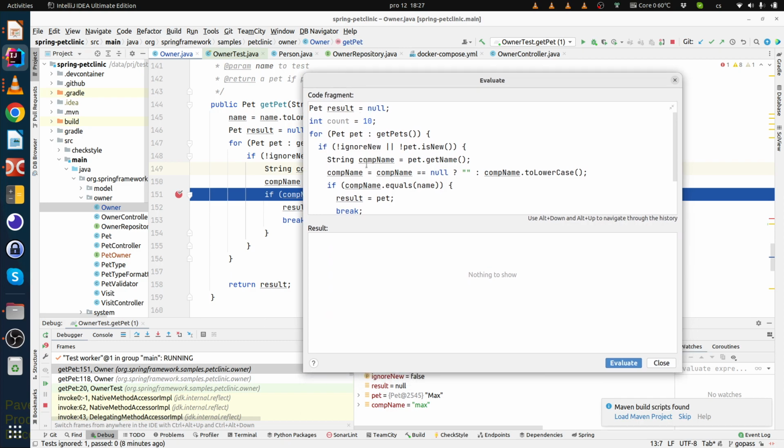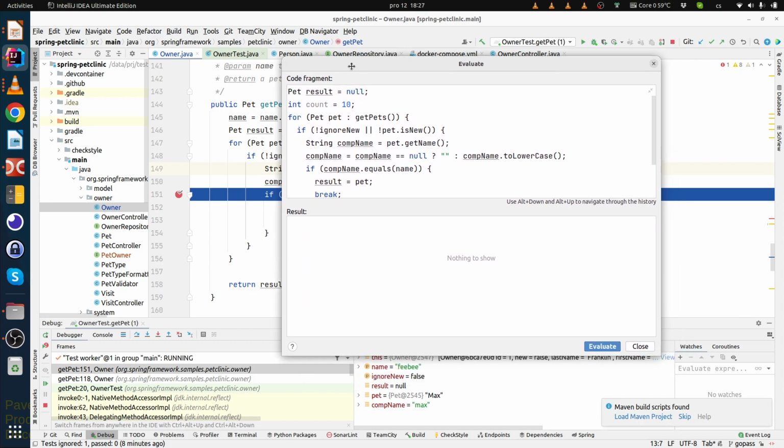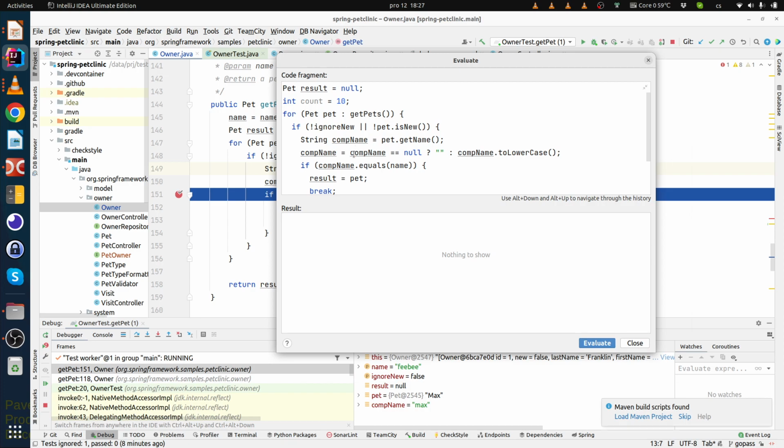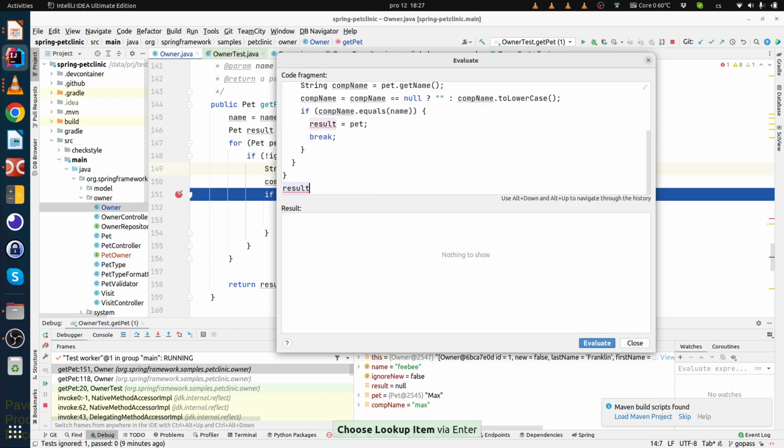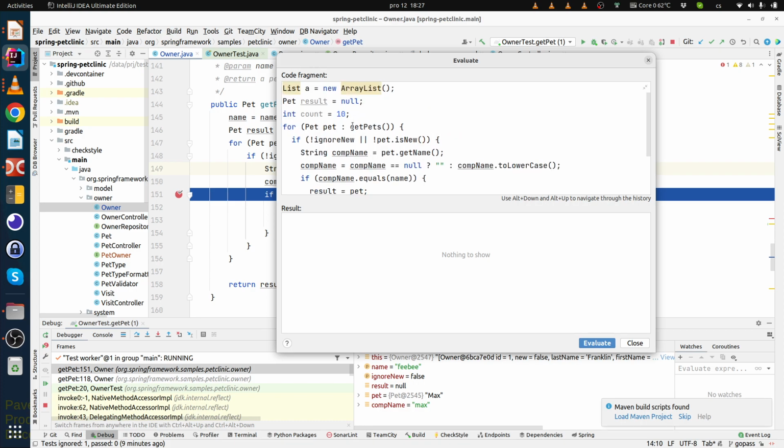But if you are writing new code, as I mentioned a little bit earlier, you can no longer debug the steps inside the cycle. So you can do the list trick. You define a new variable which I can call, for example, A as new ArrayList, and then instead of result, you return this A.